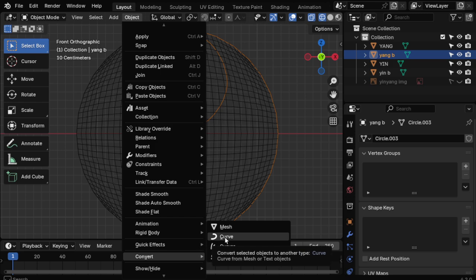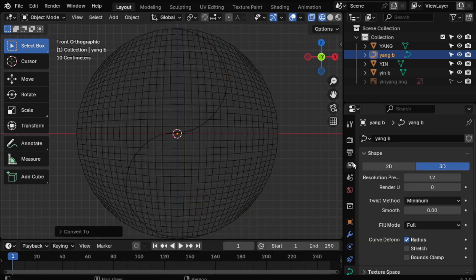Now I have selected this Yang B in the outliner, and I am going to convert it to curve. Now you can see the icon has changed because I have converted from mesh or polygon to curve. Here also you can see the curve symbol.